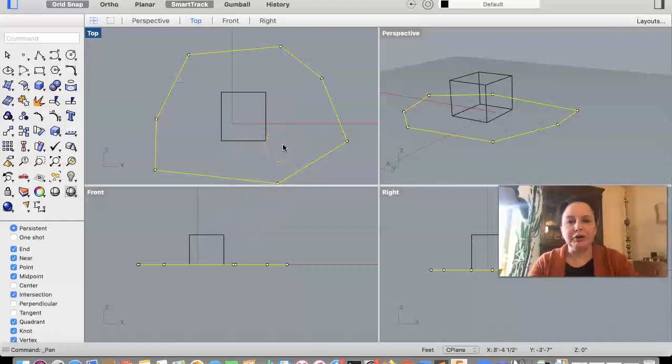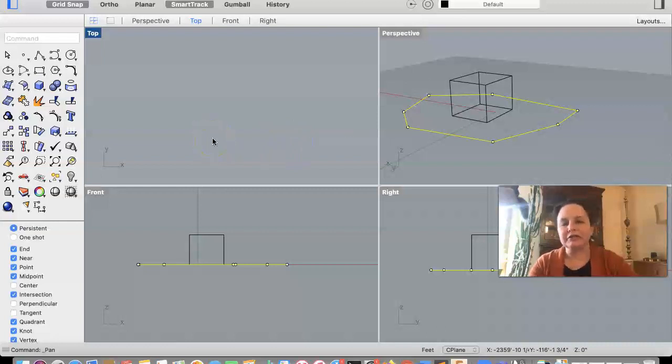Another really important thing to think about is, let's say you get way out of kilter and you're off in La La Land. This is what I call La La Land, where I could even orbit in here and not be able to find my object that I have selected. I have literally no idea where it is.